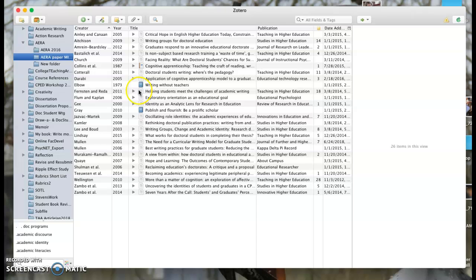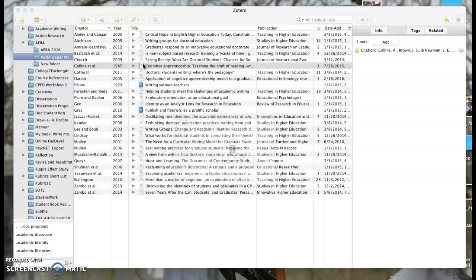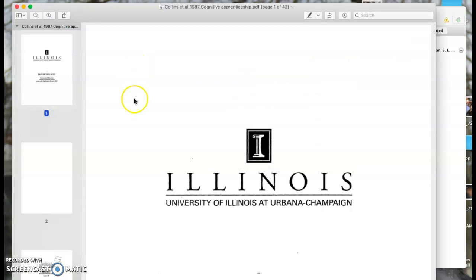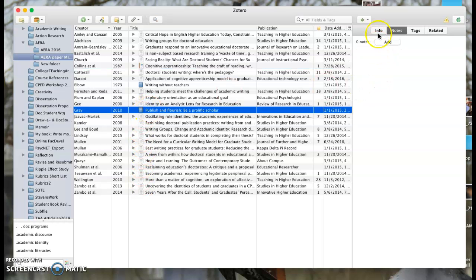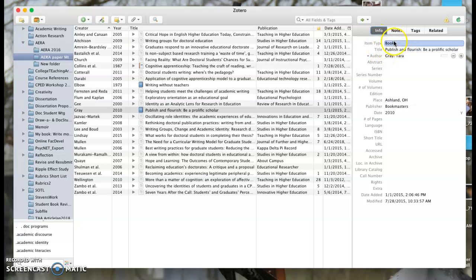You'll notice the little tab here. That tells you what kind of article it was. For instance, this is a book. These are journal articles. This, I think, is a chapter in a book. No, it's not. It looks like a handout or something like that. So it kind of is an indicator right here of what kind it is. That also tells you over here under info, the item type, book.